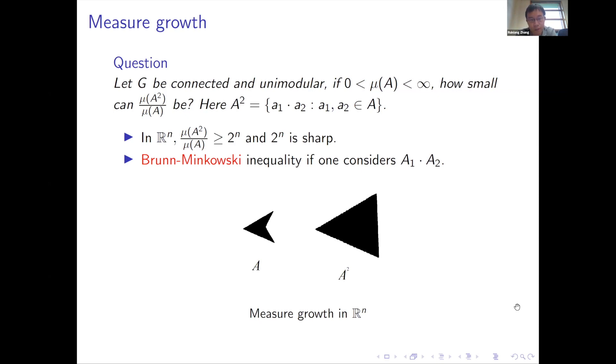So there's a very elementary result that in ℝⁿ, you have this at least 2 to the nth power. So I showed you a proof in the picture, basically. If you have an A, you take this homothety hull, and then you enlarge it by two. And then basically, that's A², or A plus A in this case. But it's a deeper result, but still somewhat elementary, by Brunn-Minkowski, saying that if you consider A₁ and A₂, so two different sets in ℝⁿ, you have a similar result. So that's a classical result, and also relevant.